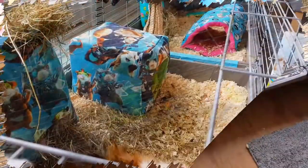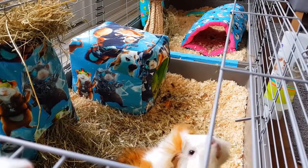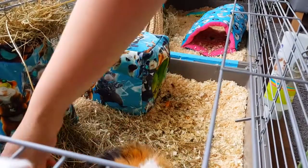Alright, so I'm going to give them a little piece of veggies so they're distracted while I'm hanging it in the cage. Teddy, Dodo.